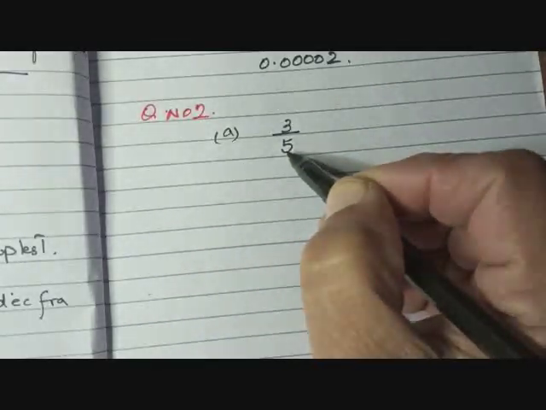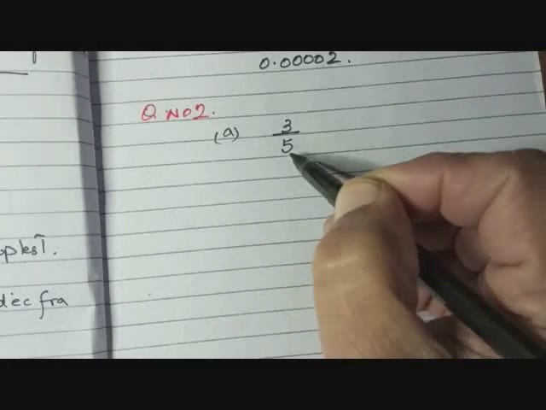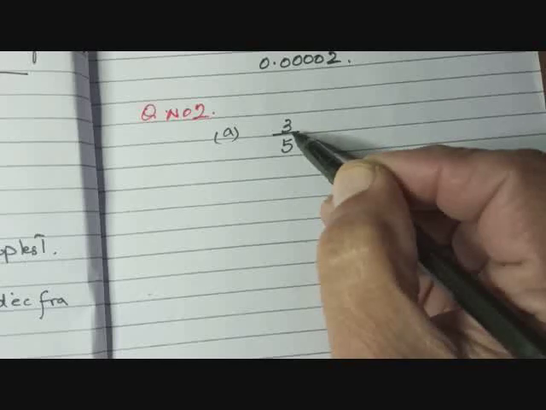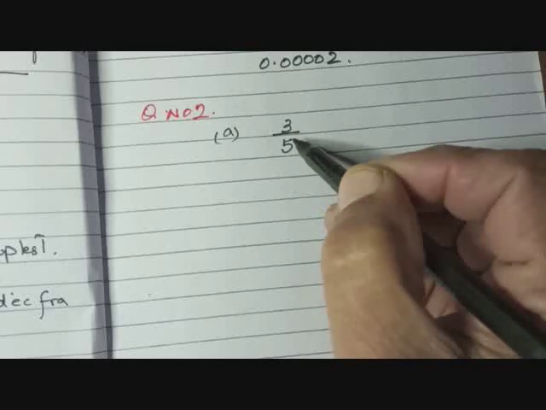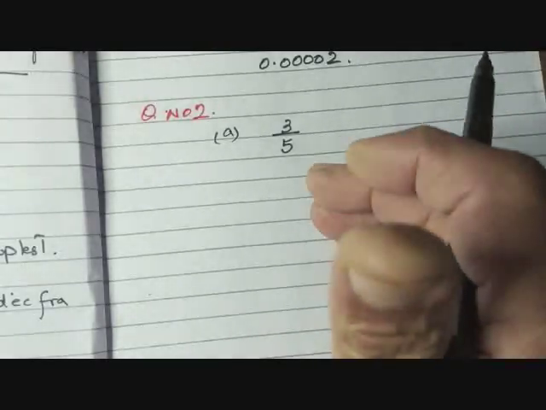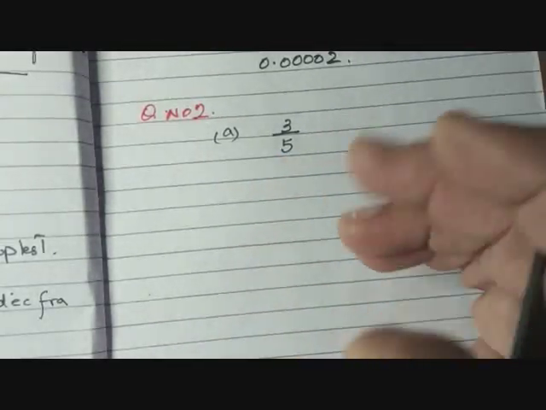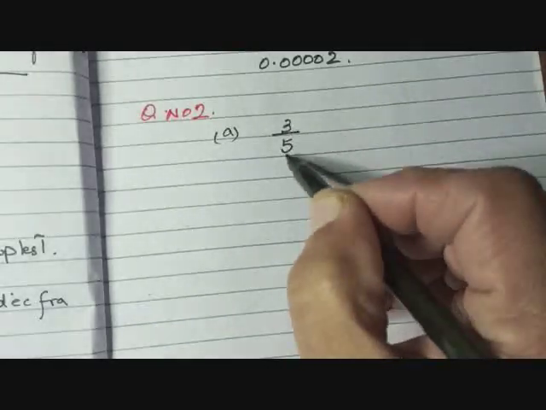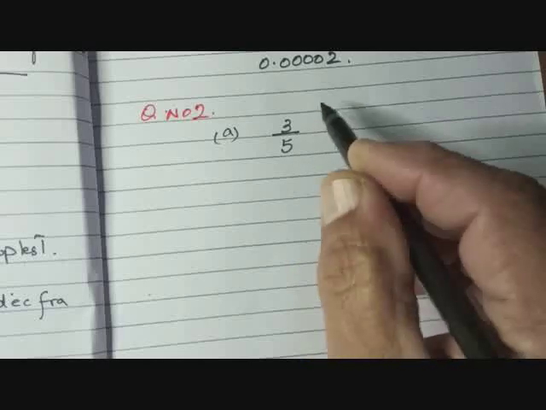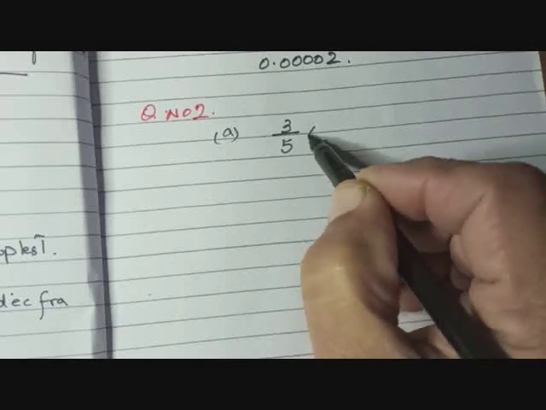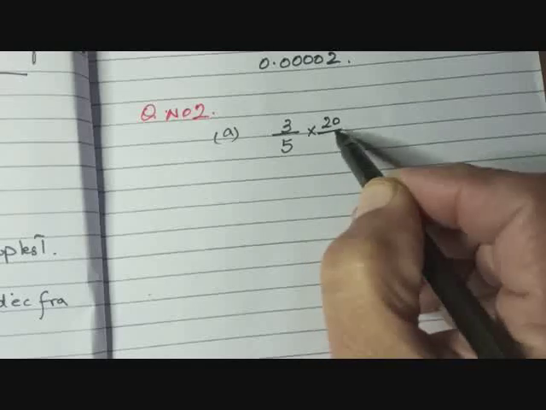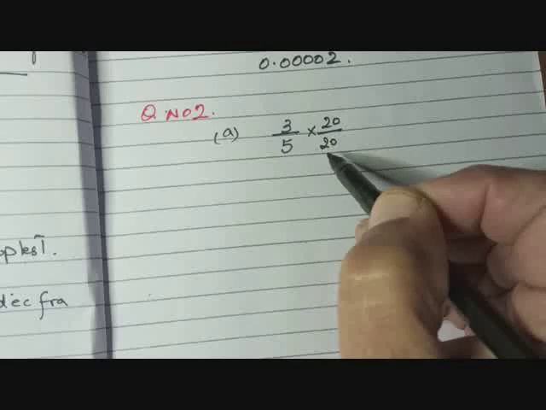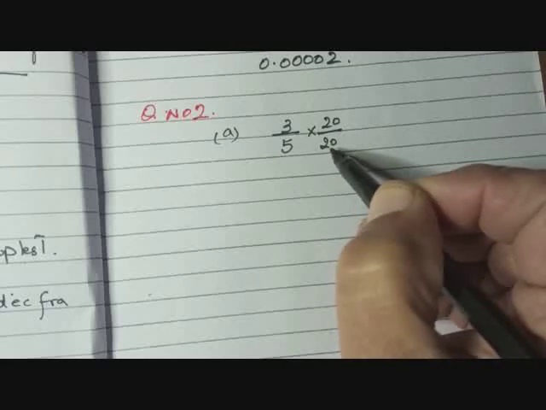Now consider that there were marks in a test. The total marks were 5 and you got 3 out of them. So how will you find what you got if there were 100 marks? Simply you have to convert each of the following into hundreds. So you have to multiply it with 20 and divide it with 20. So if you cross each other, you see that only 1 will be the answer.